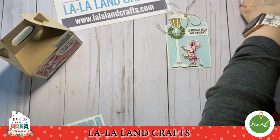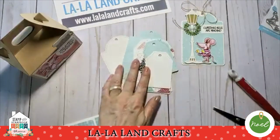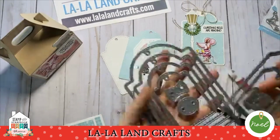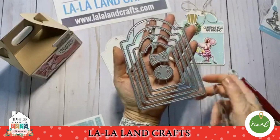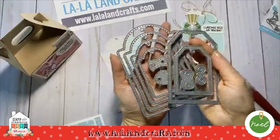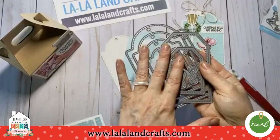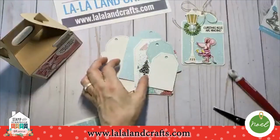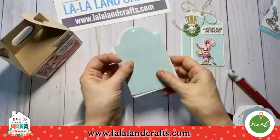So you would grab from your tags that are included, and I just want to mention that we die cut these tags for you from the large stitch tags and from the nested stitch tag. So these are the two sets. If you want to cut more tags, you can purchase this online in our online store with your 20% off discount. I'm using the largest tag included with your kit.